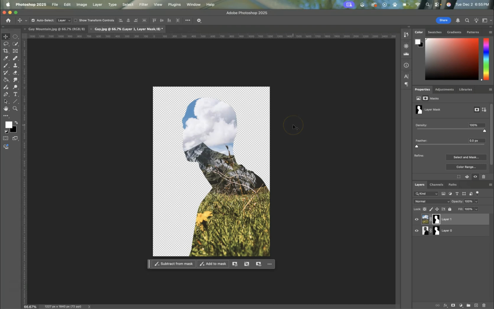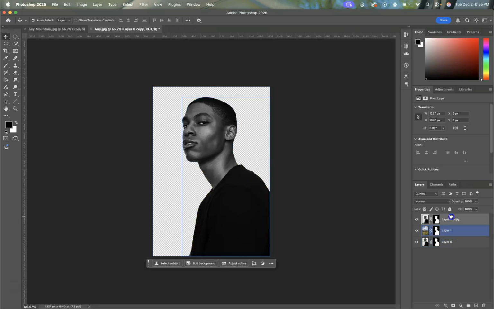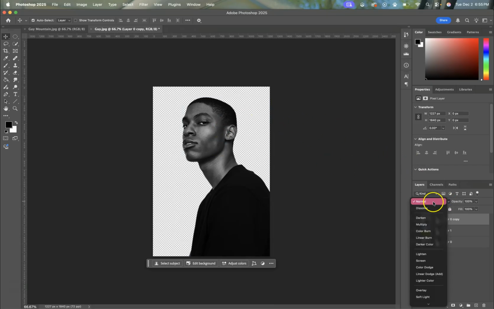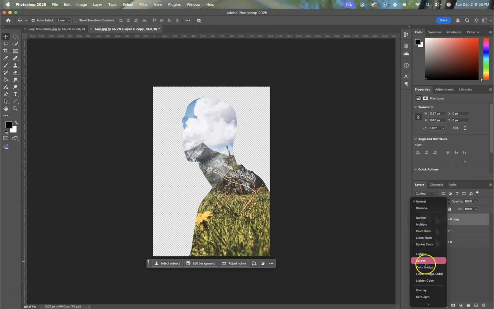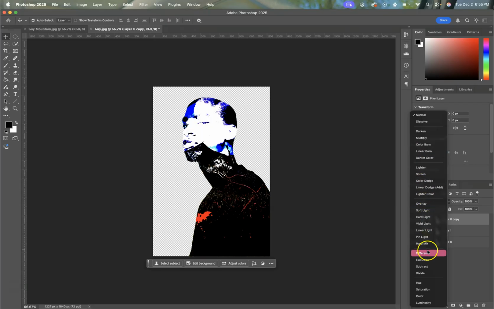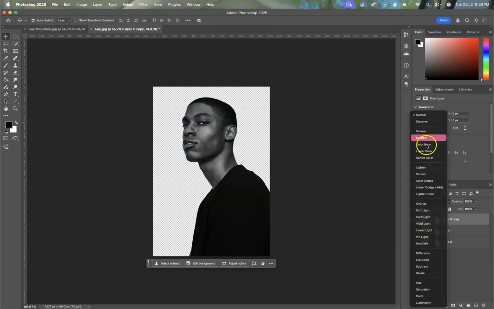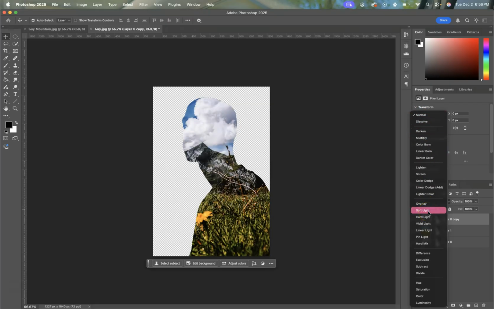The next thing I'm going to do is take this layer, drag it down and make a copy, and stick it on top. So now I have this little sandwich. So I'm going to now go here. So this is the blending mode on the layer. So another cool button you can mess around with. And we're going to go to soft light because that's going to do the effect I want. You can mess around with other ones, but some of them won't show the layers like we're going to do.